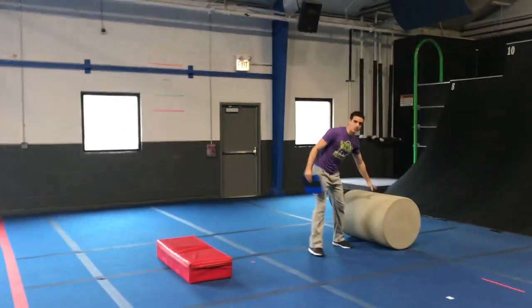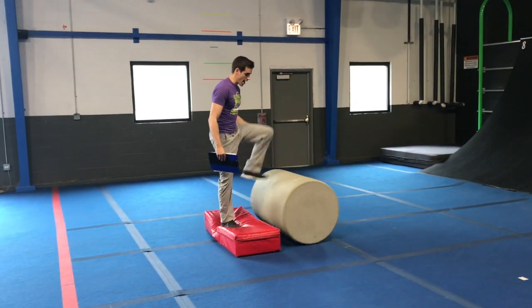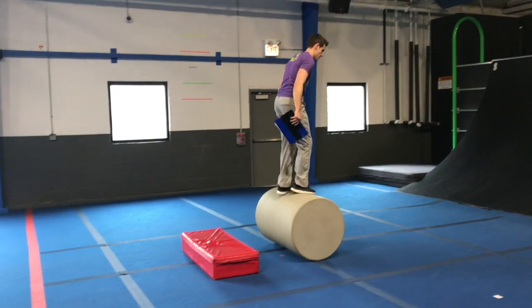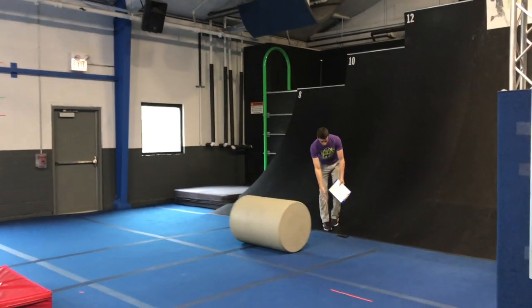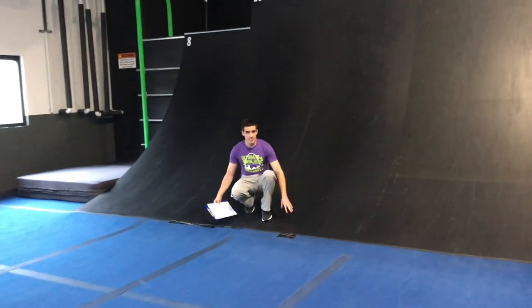Before the warped walls, this is your second to last obstacle, we've got the balance tank. You will start on this red pad. You will have the big balance tank to roll on. You'll roll up all the way through the balance tank, and your dismount is onto the warped wall platform. So any part of the black of the warped wall, this is your dismount.